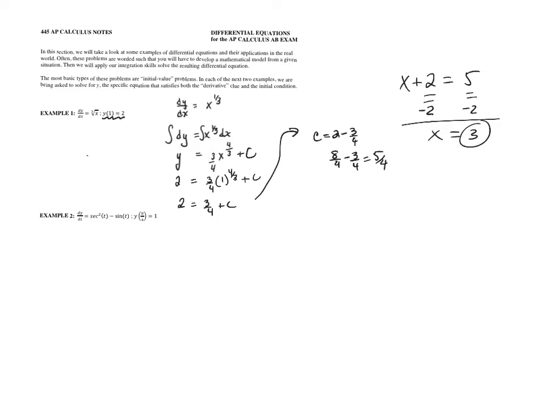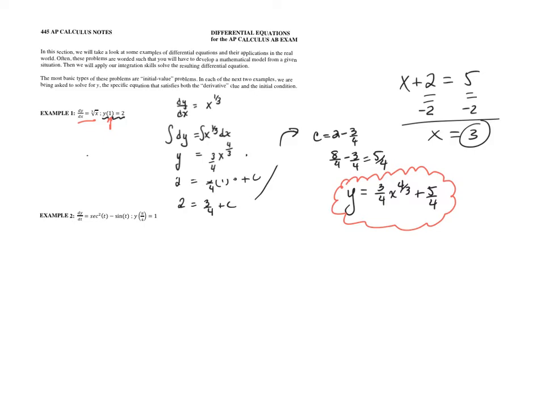So we could write the equation y equals, right here, this is what we're using, 3/4 x to the 4/3 plus c, but now that we know c is 5/4, we can just put that in there, and that is our solution. So if we wanted to check our work, what we can do is make sure that when you plug in 1, you get a y value of 2, and I think you can see that pretty quickly. And also, if you were to take the derivative of this function, you should get back to this guy here. And if both of those conditions are met, you know you got the problem right.